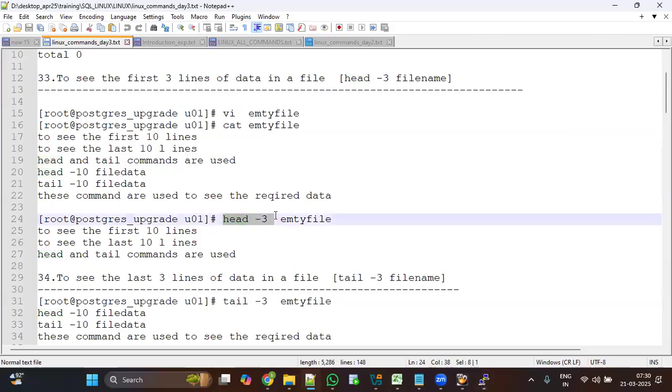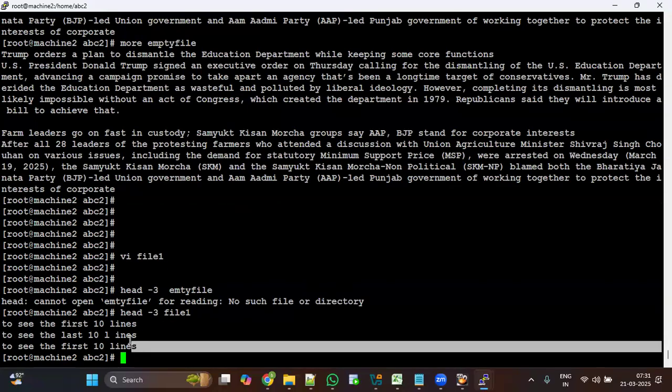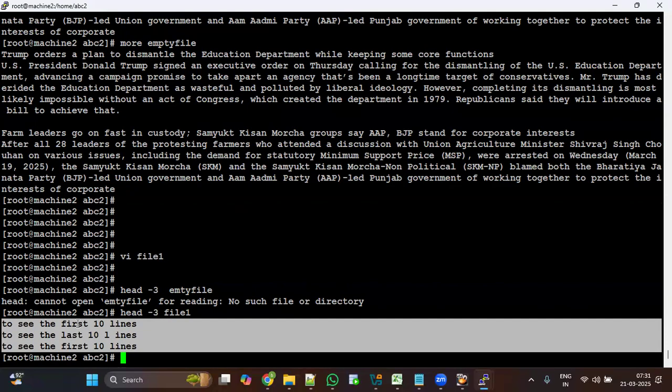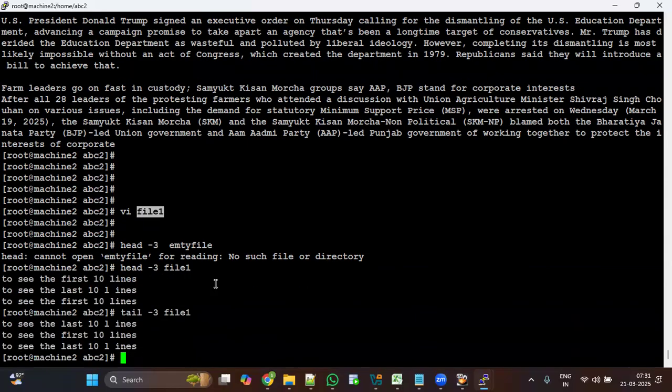You can say head minus 3 empty file, and head minus 3 file1. How many lines will we see? Top 3 lines. If you want to see the last 3 lines, tail minus 3 file1. It gives the last 3 lines.